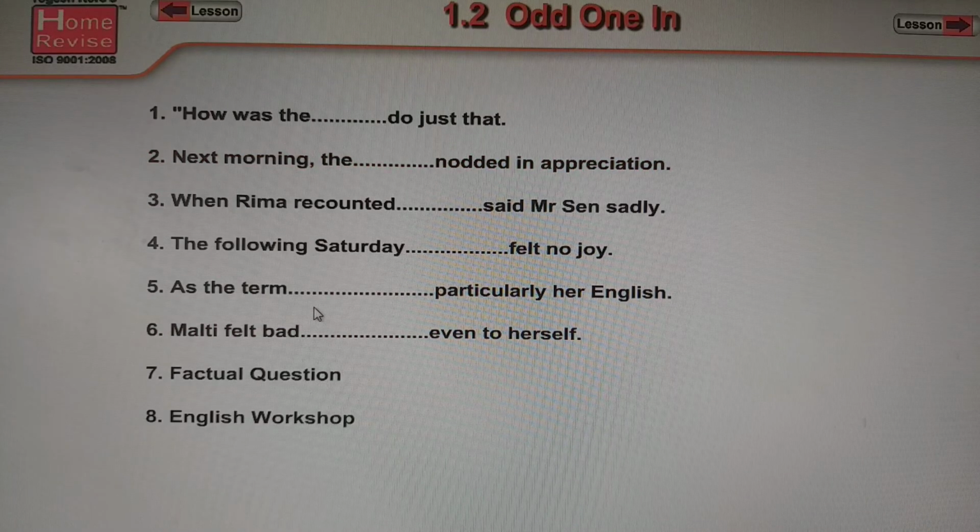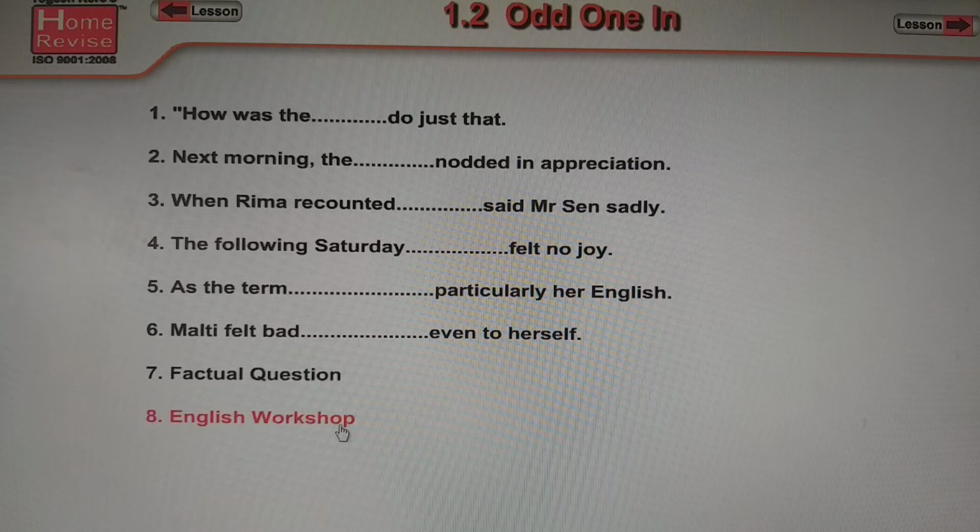In the last video we have already gone through this chapter. Let us revise it. In this chapter there are two main characters, Rima and Malti, and there's a comparison between them. In Rima's class a new girl is taking admission, and she is Malti. But what happens? Malti is bullied by Rima and her friends. Rima's friends tease and trouble Malti for her appearance, speech, accent and style. And Malti is a very simple girl, clever, smart, helpful. This paragraph is taken from the book Odd One In by Titi Tagora.